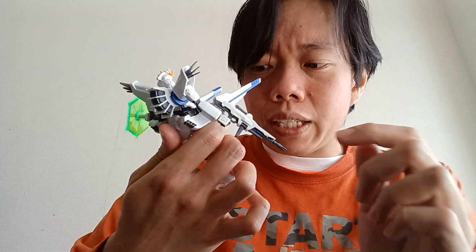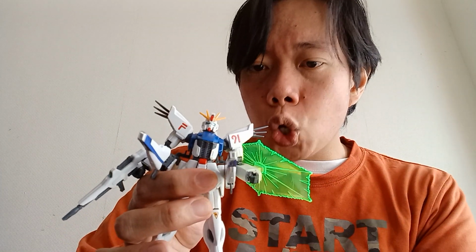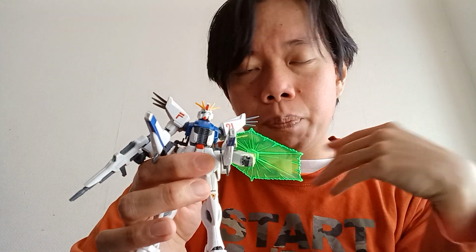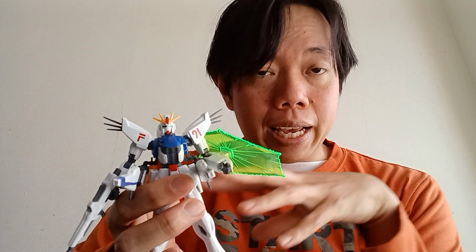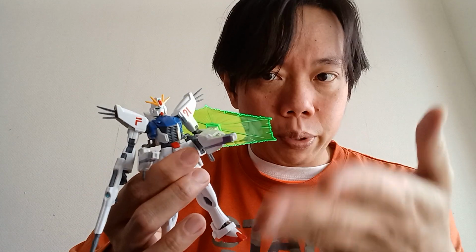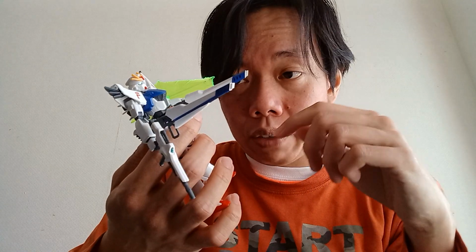So basically, my major issues: the replacement face parts are more of a personal choice. But the major issues that I have with this one are the beam sabers that are completely loose on the hand, and the stickers for the variable speed beam rifles.